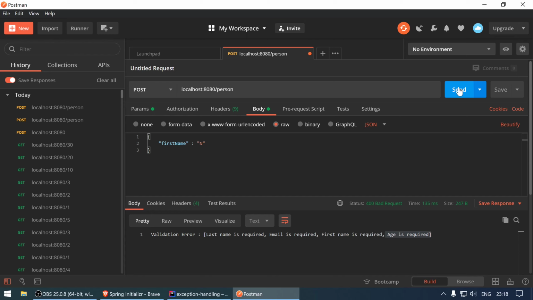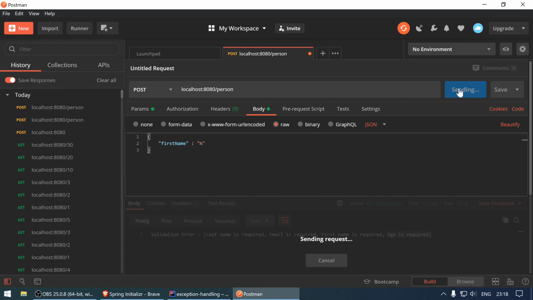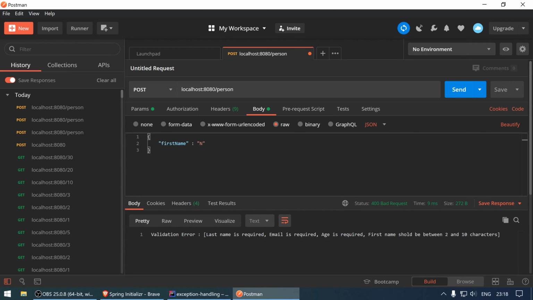Let's see if that changes the validation messages. See, last name is required, email is required, age is required, but the validation error with the first name has changed this time. First name should be between 2 and 10 characters.